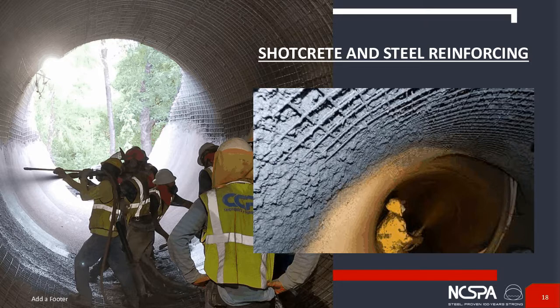And one of the last truly structural fixes is where the contractor goes in and places steel mesh, and then actually applies a shotcrete to it, and then it's troweled to a smooth finish. To truly look at this, there are more factors that would lead you to one of these solutions, including cost. Some of these are excellent solutions and they're viable, but they're unbelievably expensive and get to the point where it's almost a better way to go to just replace it. There are certainly times when this is a good fix, for instance, but it's really expensive compared to, say, slip lining.